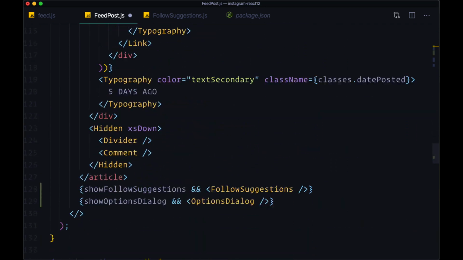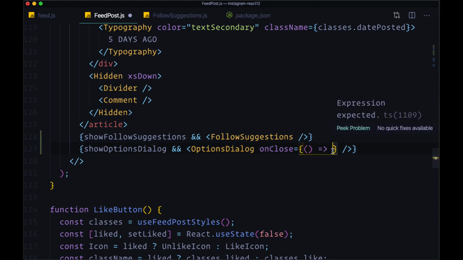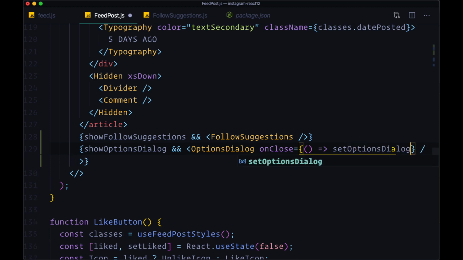We're going to jump ahead and pass down a callback function, which we're going to call onClose. That's going to enable us to close the options dialog from within the component. So right here, we're just going to pass down an arrow function that's going to set options dialog, set that piece of state to false.